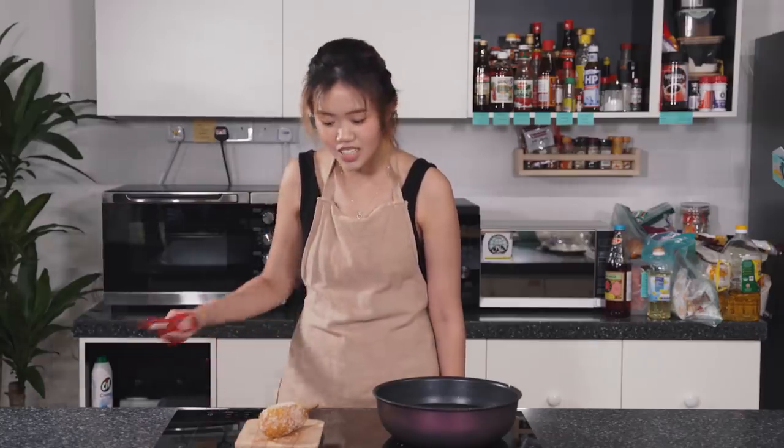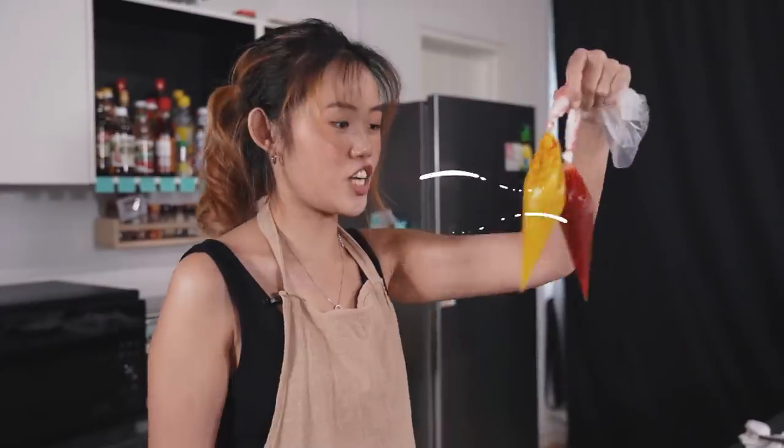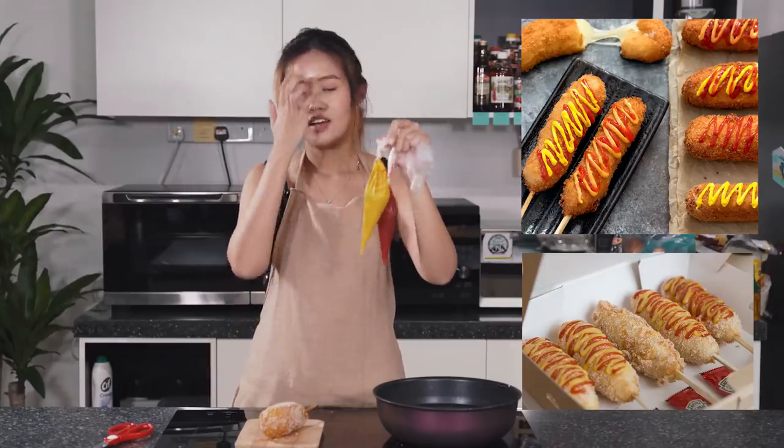So we are done frying all the corn dogs, and we're gonna make the topping. Aside from dusting it with sugar, we're gonna top up with mustard and ketchup. You see, all the Korean corn dogs always have ketchup and mustard, you know, it's Instagrammable.